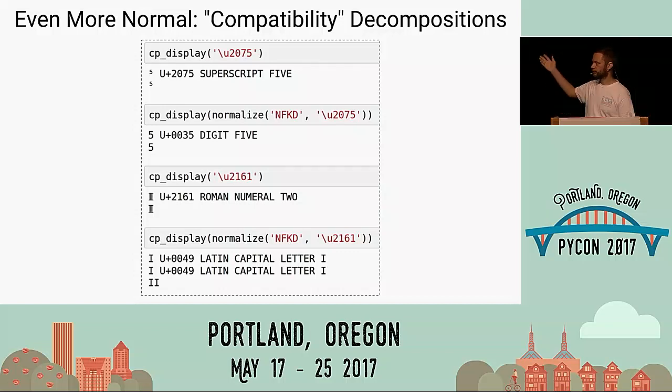In this case, we have a superscript 5. Unicode recommends you not use the superscript characters. If you want superscripts, use HTML, use a higher level thing. You can't nest them like this. There's all sorts of problems. Just use HTML or TeX or MathML, whatever makes sense for you. But if you had existing data with this in there, you wouldn't want to just convert it to 5, because then you'd be losing information. But if all you care about is equivalence, if you want to just say, this is basically the same as 5 to me for my searching purposes, or whatever you're using comparing strings for, you can do that with normalization. You'll get its compatibility decomposition.